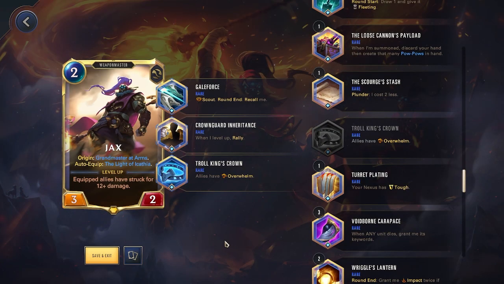Up next, we have Jax, and he's another bit of an interesting one. So you can again pair any two of these 3 together and your build will work out totally fine. So my default is Gale Force and the Troll King's Crown. You're essentially playing the exact same way you would Diana, except you don't have to worry about getting your Nightfall effect off. So you're able to attack twice with Jax. Make sure both of those attacks have all of their damage going through with your Overwhelm, and you're normally able to end the game in the first 2 rounds.